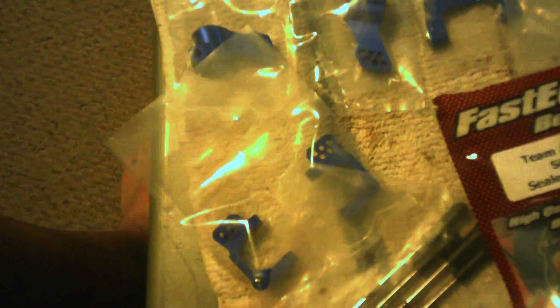The reason why I was actually trying to break it is because this was waiting for me in the mail while I was at the track. Back A arms, towers, the gull wings, everything for the suspension, knuckles, rear carrier, got some Fast Eddy bearings.